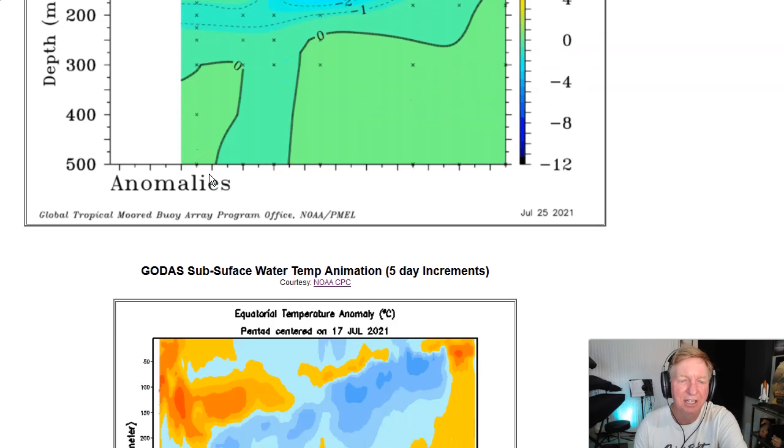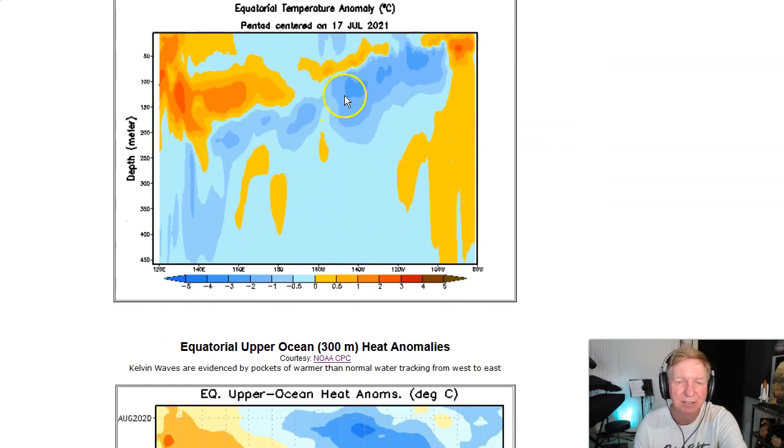Let's take a look at another model here. Now, it's even worse. This model was marginally better last week, but now, as of the 17th, but this actually updates every day, by the way. They do a major update every 5 days, but you can see perceptible differences in this data from day to day. Clearly, cold water moving in, taking over. The warm water regime that was filling all this 2 or 3 weeks ago is almost completely gone now.